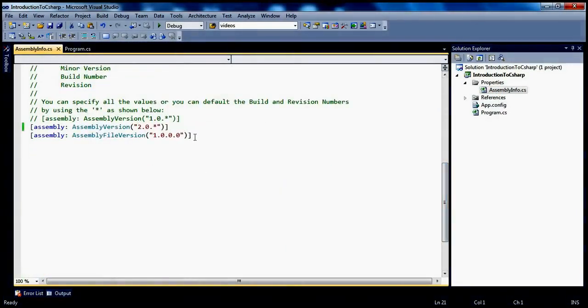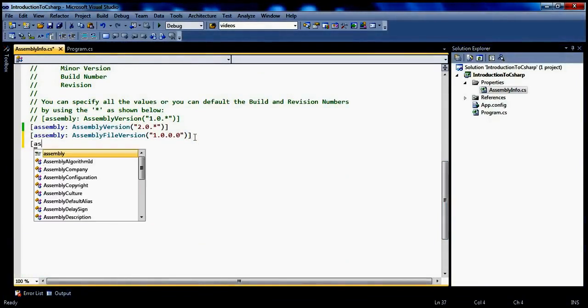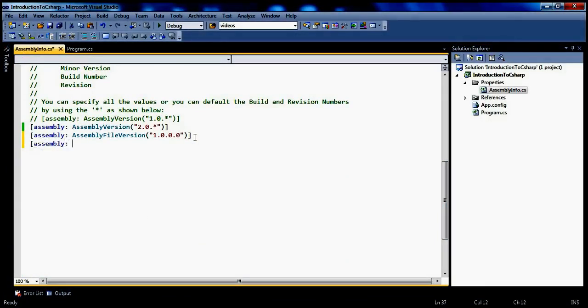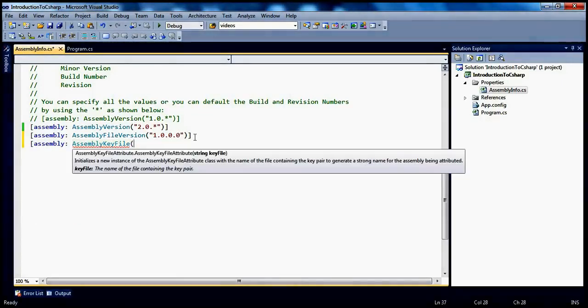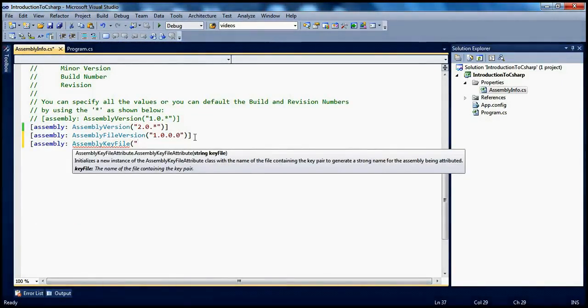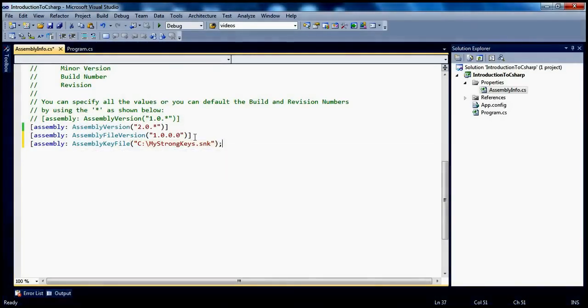So how do we specify that? I want to sign this assembly using that attribute, and to the constructor of this assembly key file we pass in the path of our key file, which is present in C:\, and then specify that.